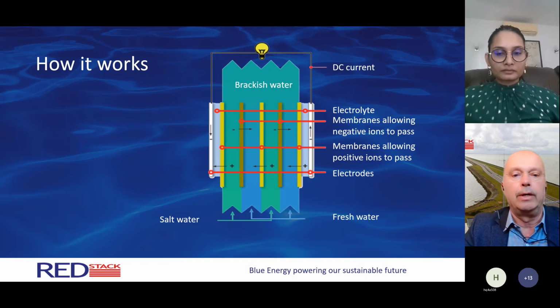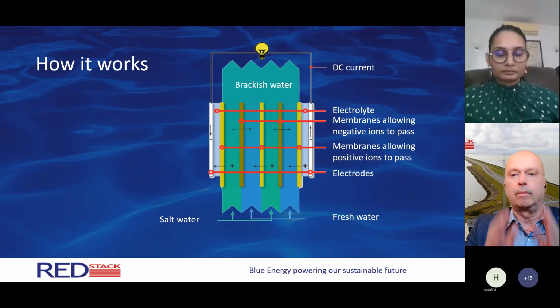How does it work? We use membranes. We use two different types of membranes, to which the salt or the salt water can pass through. One type of membrane is able to pass the positive ions of the salt, the sodium. The other membrane is only able to pass the negative parts of the salt from the salt water to the fresh water. And we make a pile of these flat membranes, alternately anion and cation, plus or minus selective, in the pile, and then we flow the fresh water and the seawater and the fresh water and seawater in parallel in between the membranes.